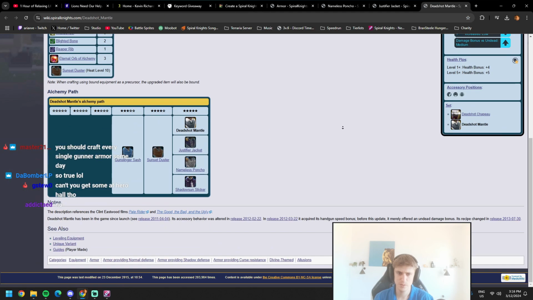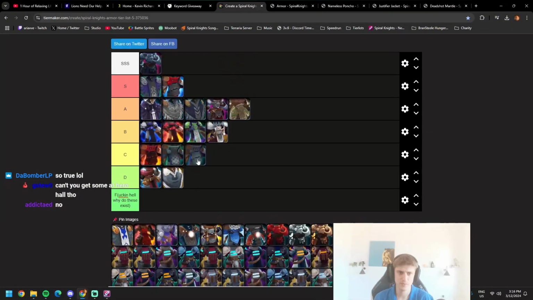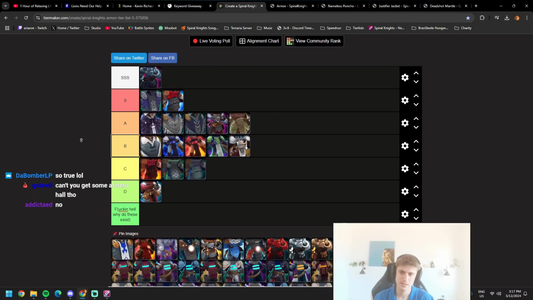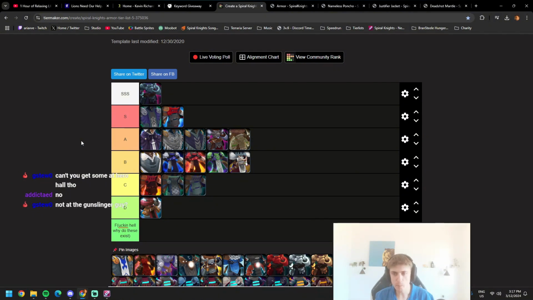Is that detrimental? This one's detrimental. Is it worse than... Yeah, it is probably worse than Ancient Plate Mail. Hard to say. Can't you get some at Hero Hall though? No, you can't. Not the new ones. It's like actually messed up. Nope. Johnson Guy doesn't sell it.